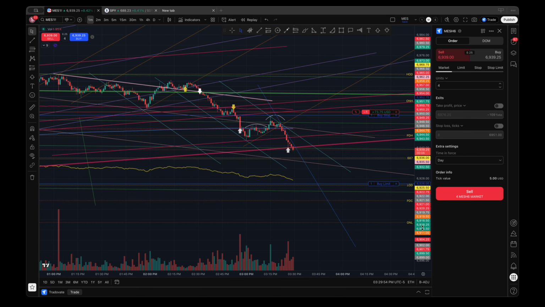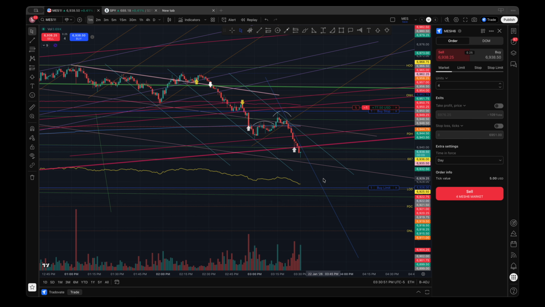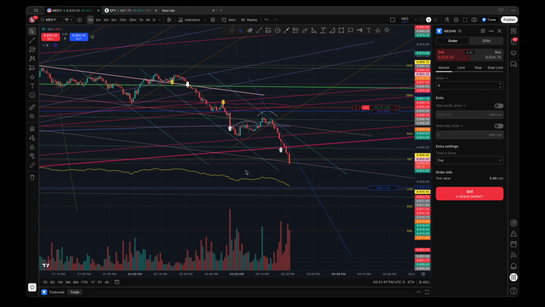So here I'm thinking about adding more if you retest green and magenta. Also we're getting to the 687 level, which is a crucial level. It can be a lot of support here. So I think this was a good place to add, but I didn't add. We rejected from the blue and green and magenta.